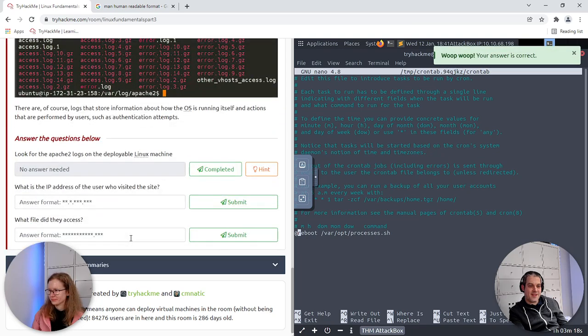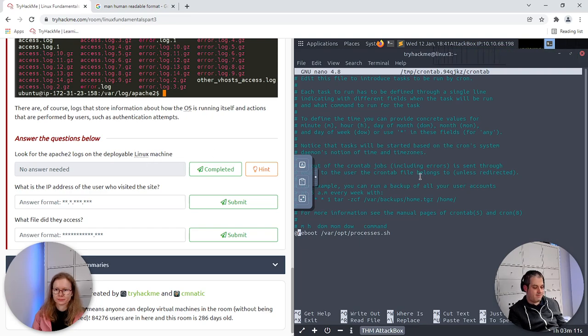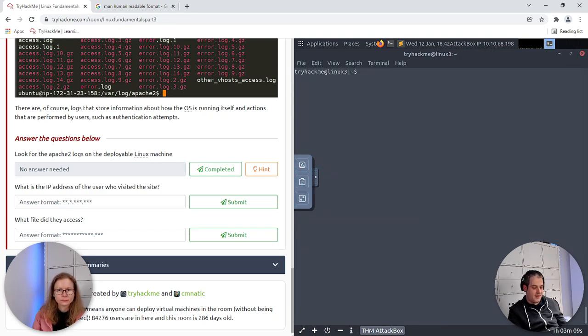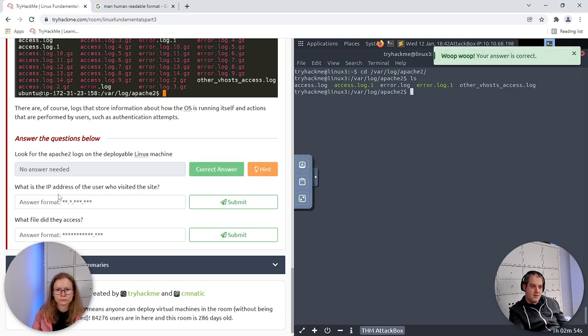Completed, and I think, look at the Apache 2 logs, the deployable. I think we need to change directory. Okay, cool. What is the IP address of the user who visited the site?